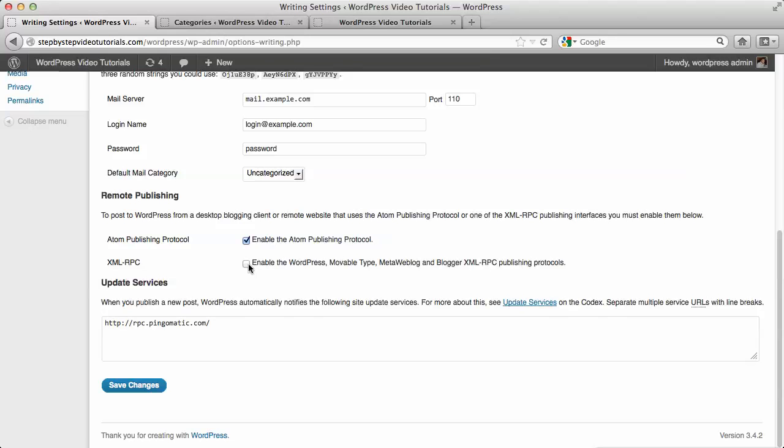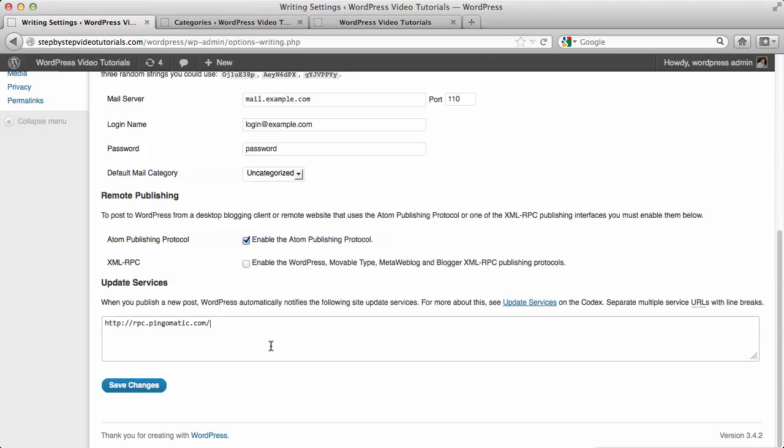And the update services, which is something else I'm going to do a separate video on. When you create a new post, there are different pings that can be notified. When you notify the servers, it helps your website notify Google that a new post has been published, so it's like an update.